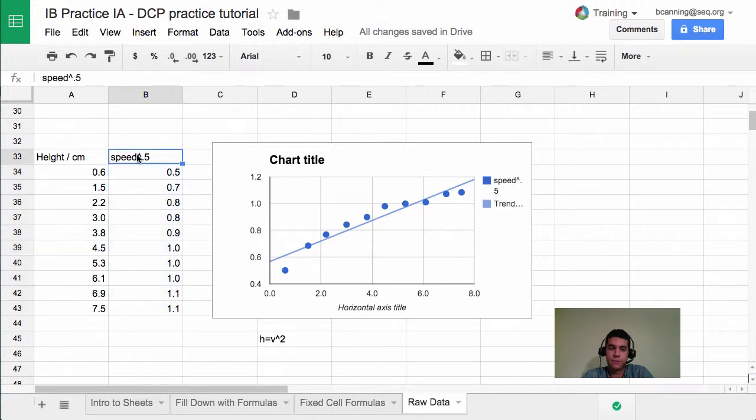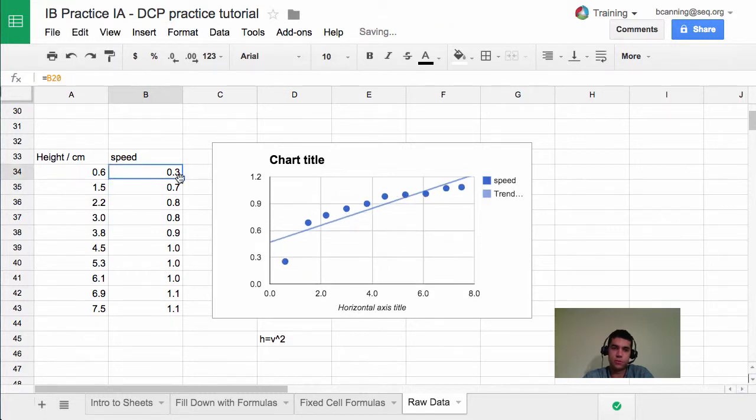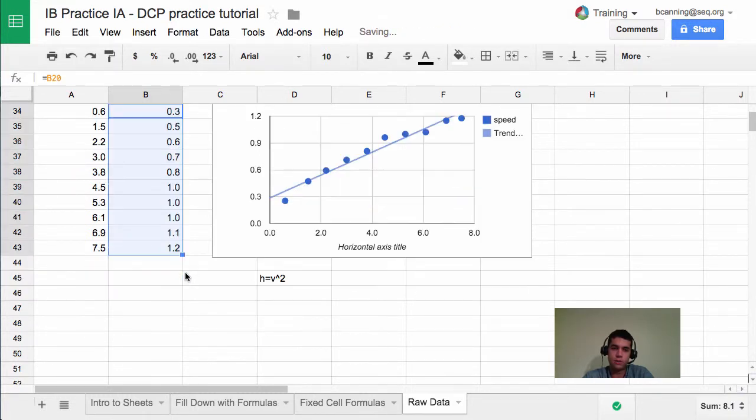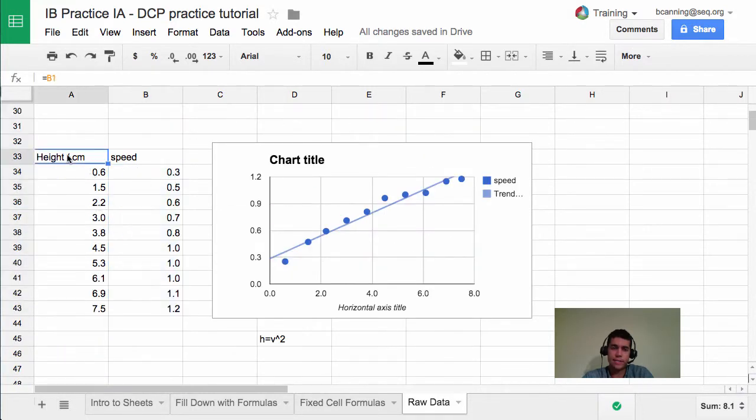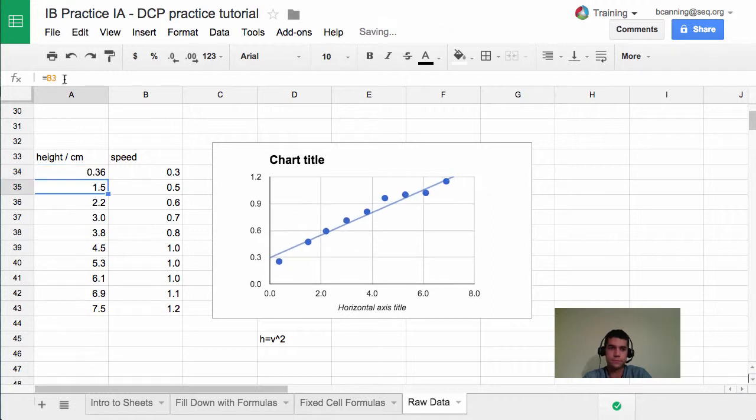Instead of transforming your y data, you could alternatively transform your x data. So I could say speed, and then I could have this equal to simply just the value up there. So the B20, fill that down. So those are all the same speeds that I had above, just rounded off a little bit. And instead, if I wanted my height to be squared, I could do my height squared. So in this case, I might have to re-enter height slash cm, but then for this value, say instead of b, I'll do b squared. And fill that down, and we could see if that was proportional.